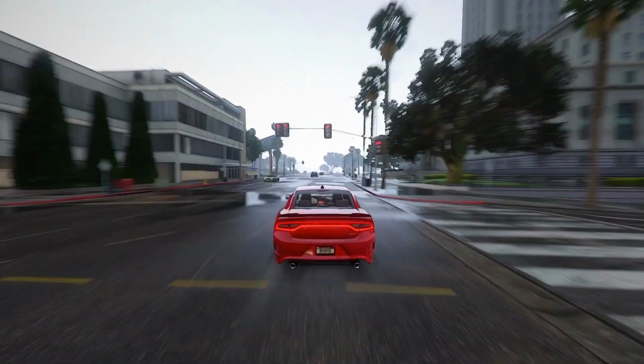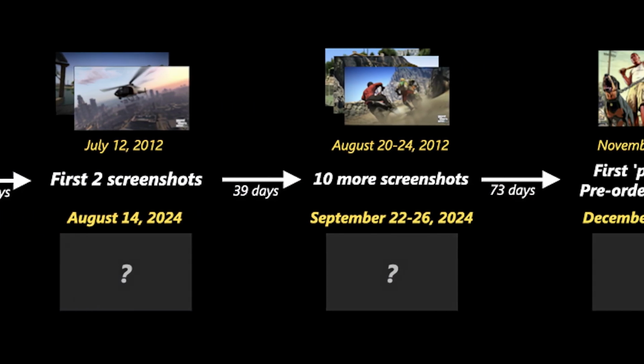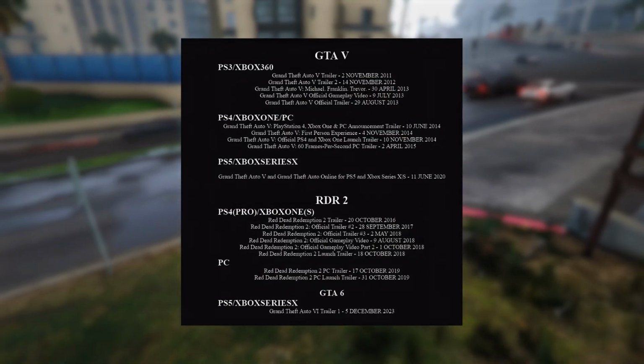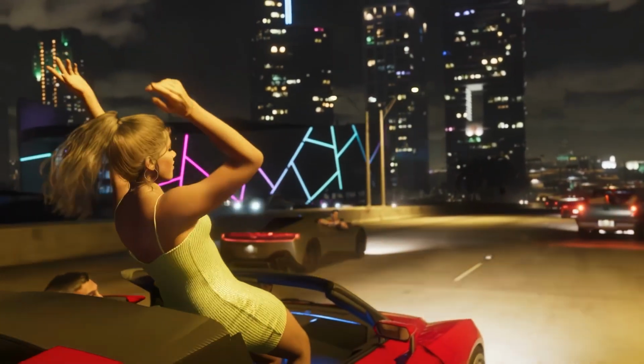Now, turning our focus to the anticipation surrounding the release of the second trailer for GTA 6, historical trends provide valuable insights. Examining the timelines of previous releases, such as GTA 5 and Red Dead Redemption 2, reveals a consistent pattern. The second trailer typically arrives approximately a year after the debut of the first one. This established rhythm aligns with expectations for GTA 6.